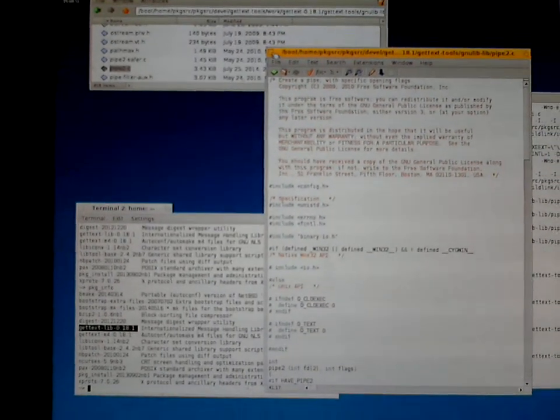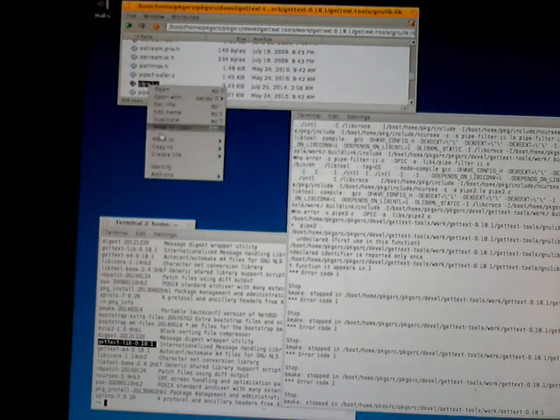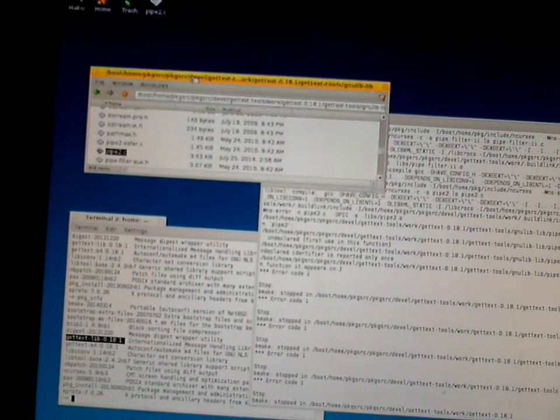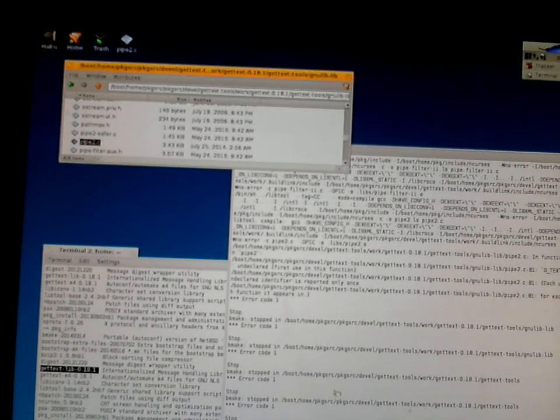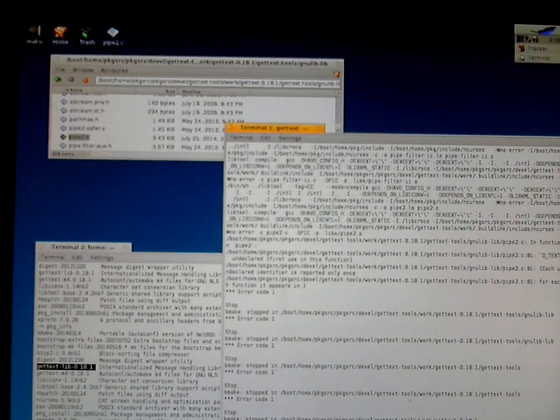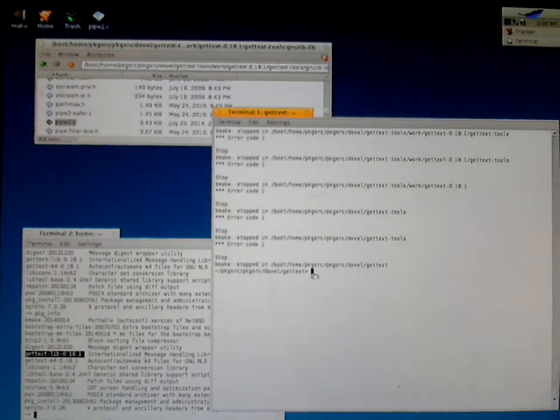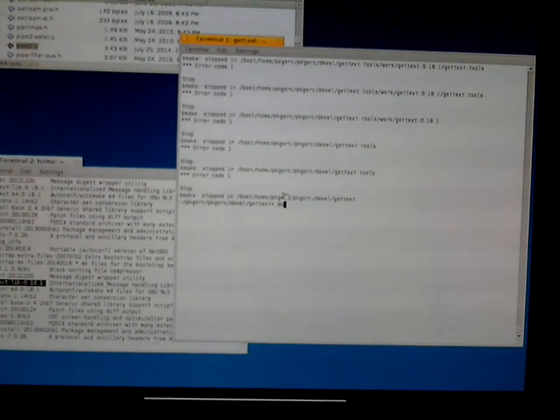Also, guess what we're going to do? Since I know I'm going to have to do this more than once, I'm going to copy this over to the desktop. There it is. And when I need it again, guess what I'm going to do? That's right, I'm going to use it. So, and then I'm still going to have those missing files problem at the end.